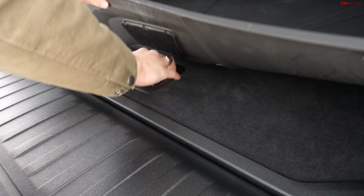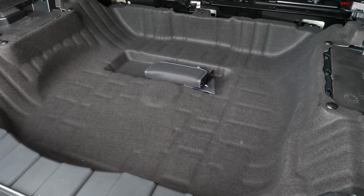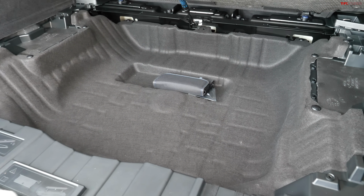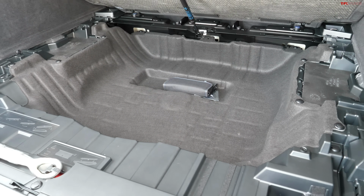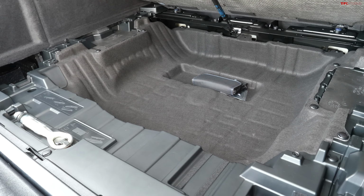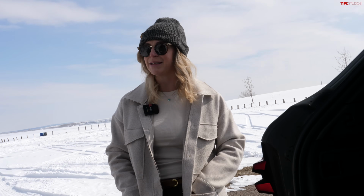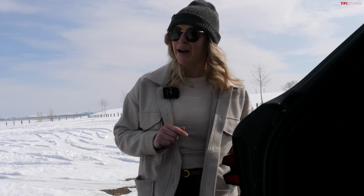underneath the car, we don't notice any spare down there. And if we pop this open, a little bit of extra space, but I don't even see a repair kit. Yeah, and normally with BMW, they provide run flat tires. However, this has that fancy $10,000 off-road package, which gave us those General Grabber ATs. However, those are not run flats.